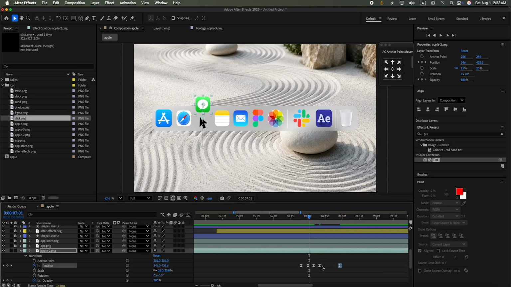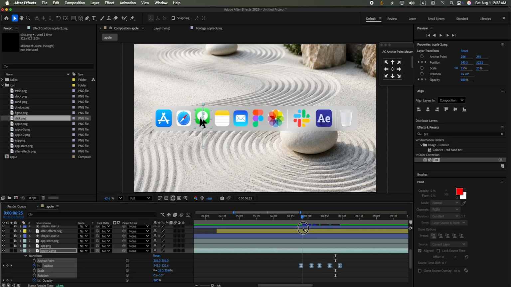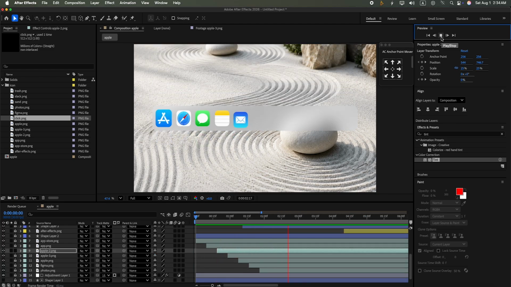Now it looks fast and we want it more slowly, so we reposition it, and see it. Now it looks good, and see it again, and set the first keyframe to 65% and 50%. Now see it. Okay, it looks very good. And now again see the first type animation.